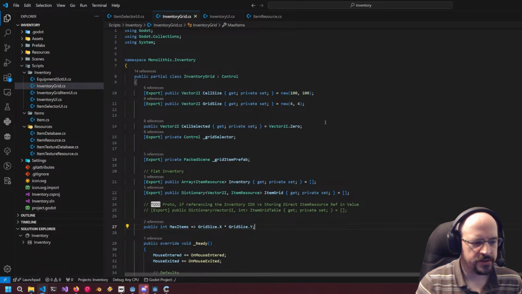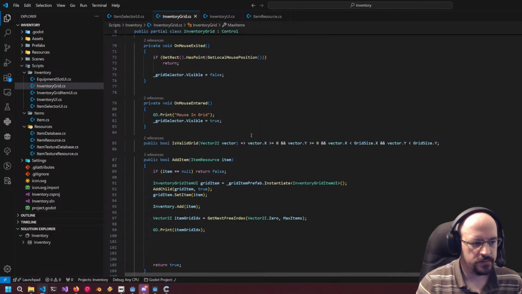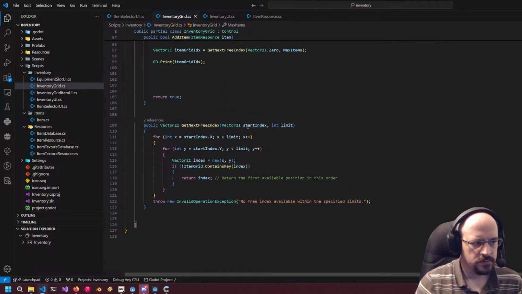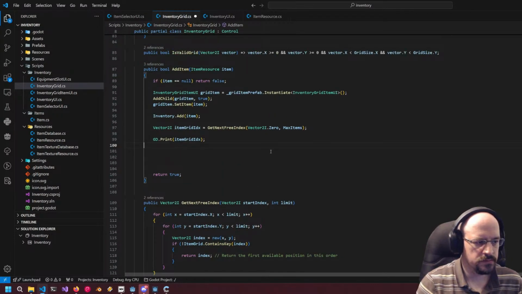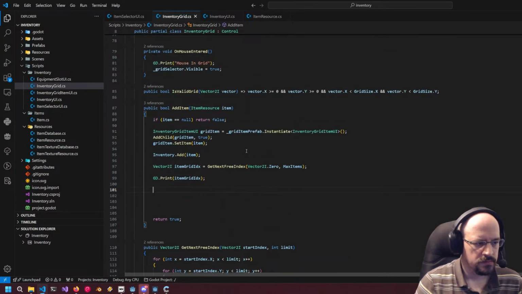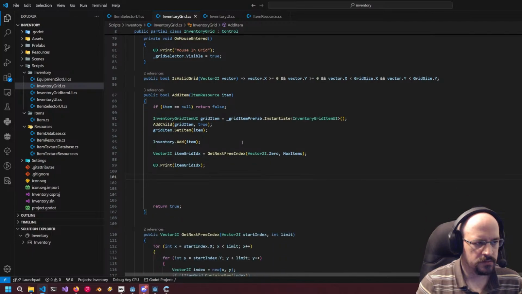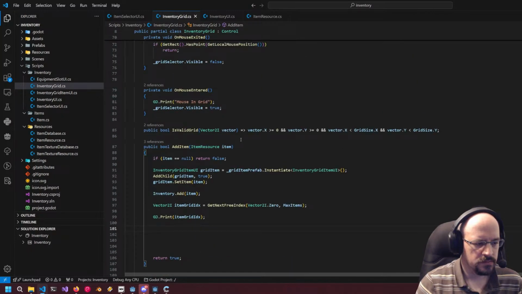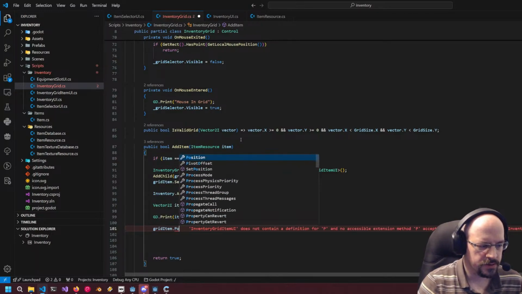Yeah, this will always be something. It'll be 0. And then grid item dot position.